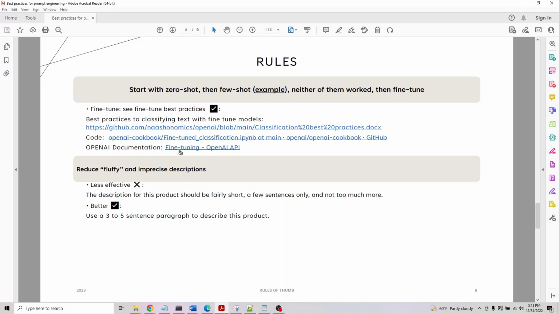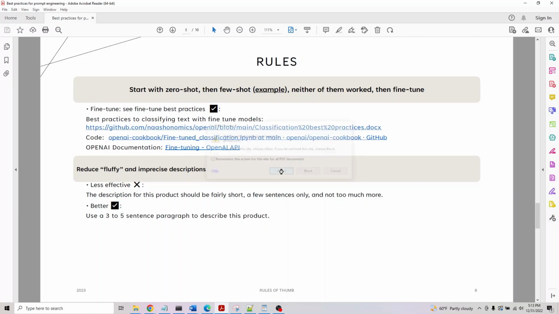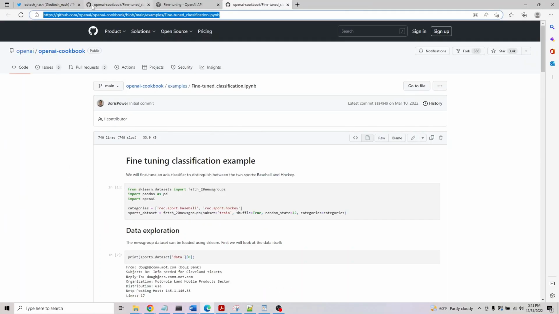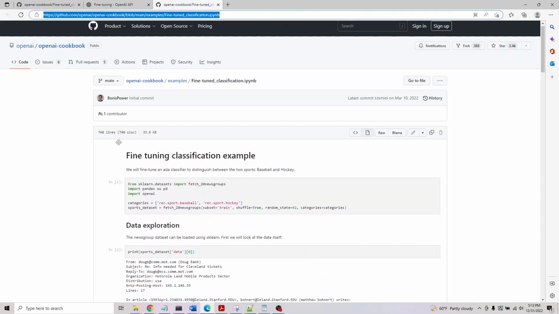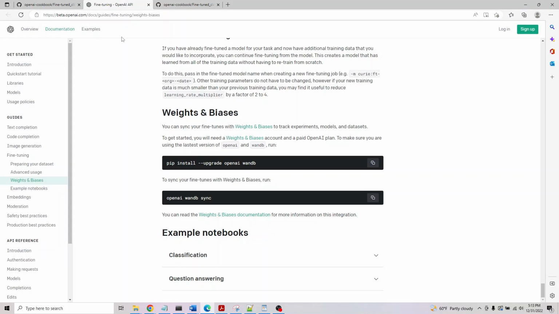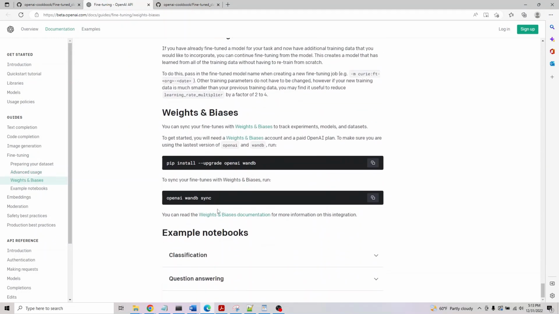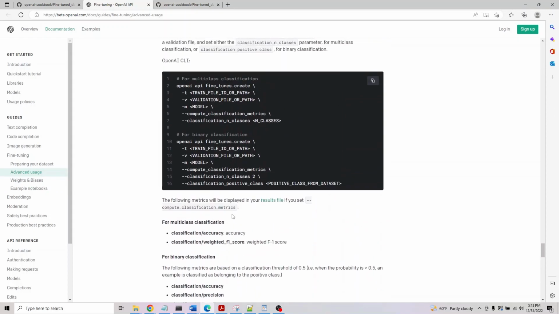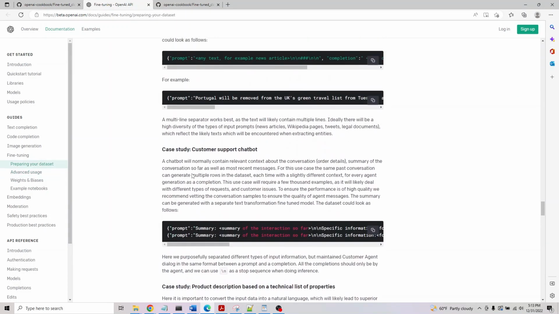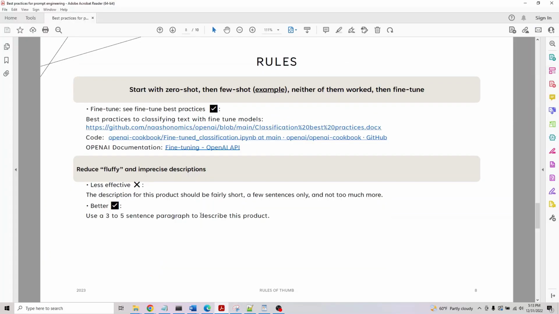So here, if you want, I have provided an example. In this example, you can actually look at the examples they have done here. And we also have the OpenAI documentation. So if you want to read through this in advance and see what to do in specific scenarios, this would be an ideal page to read through and familiarize yourself with.